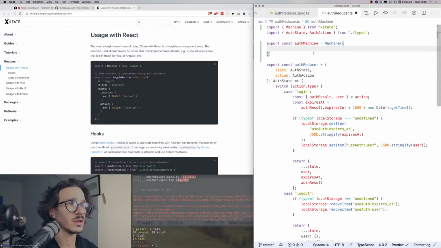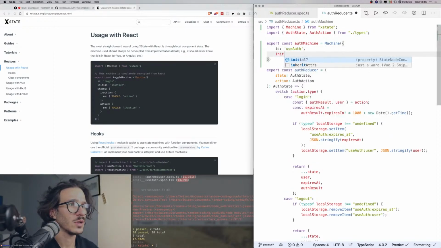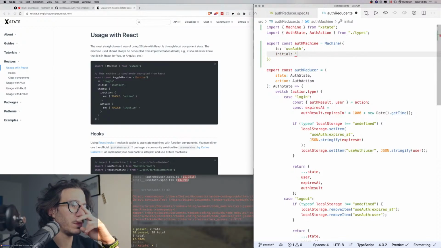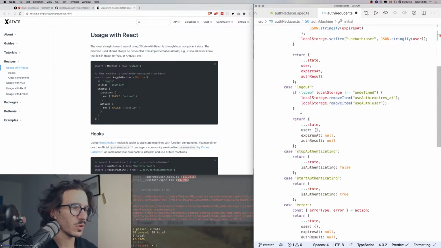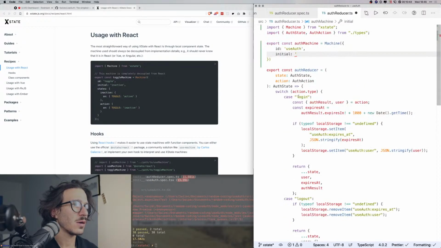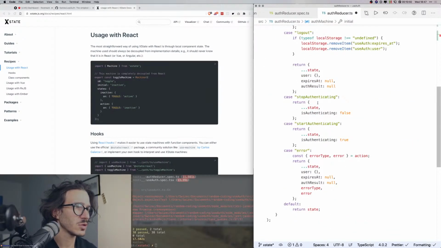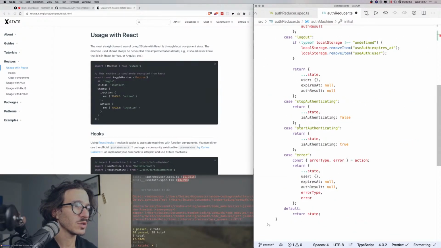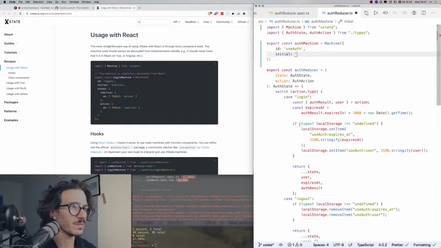We're gonna say this is the, I'm going to call it the useAuth thing. Initial is going to be, what is the initial state we want to be in? Let's just say the initial state is logged out, stop authenticating. Oh, because these states don't actually have names. Duh. So we're going to say the initial state is start.